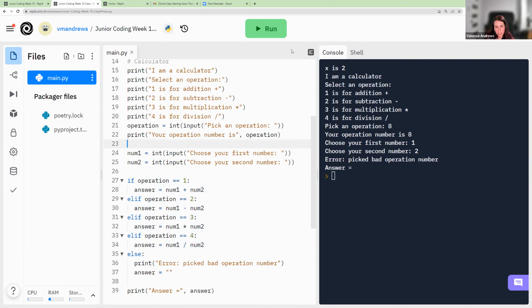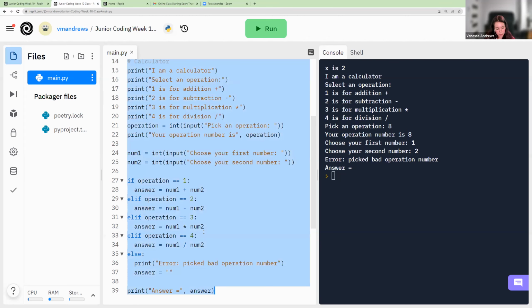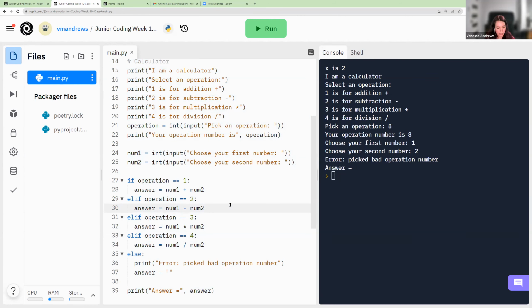Kinder just asked how do we save the code? It should save automatically, every few minutes. The only reason it wouldn't save, I think, is if you have a bad internet connection. If you think you have a bad internet connection, just highlight everything and press copy, so you have it saved to your clipboard, so you can paste it back in again when you refresh the page.